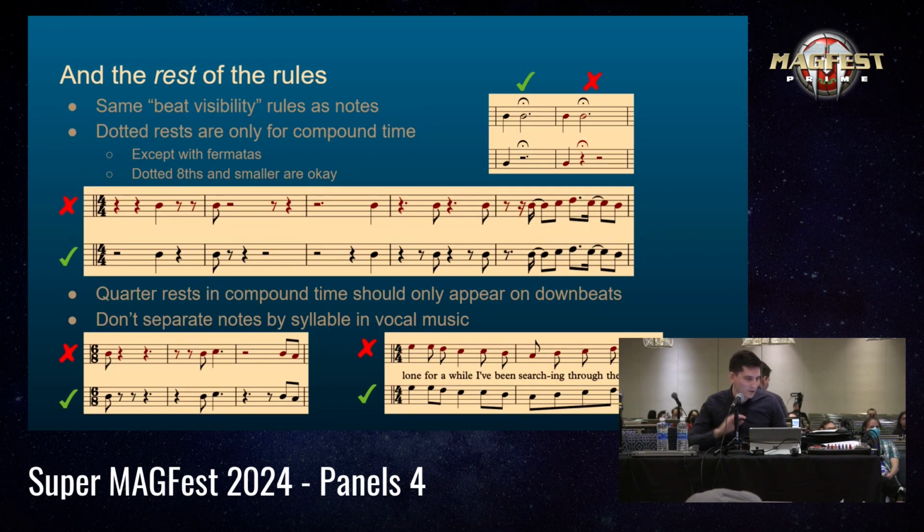And just a whole mess of other miscellaneous rules when it comes to beaming that I just felt compelled to talk about, which actually are not beams, but rests, the related topic. Same beat visibility rules. We want to see the beats. Beaming is for meter, not for phrasing, and this is a line of several examples of rests done one way and then done in a preferred way.